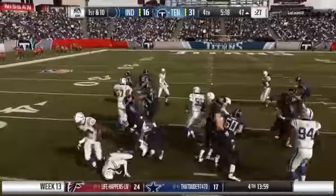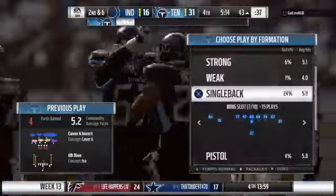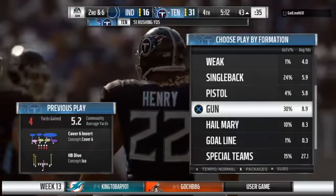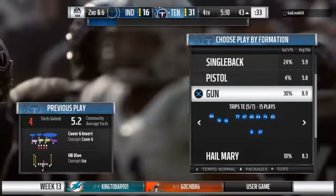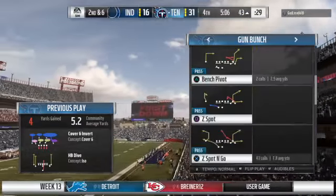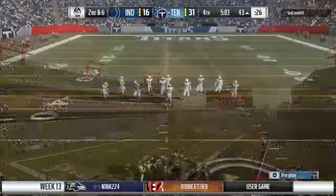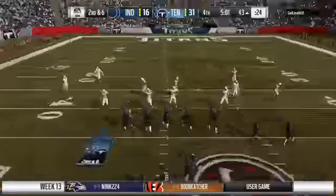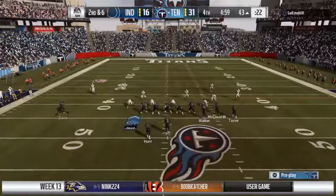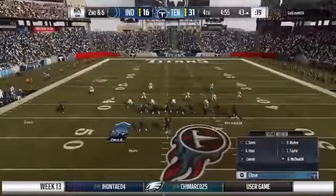Derrick Henry. He'll get about 4 here, down to the 43-yard line. I'm guessing you'd say this is kind of the key here. Grind out some yardage, work on that clock, see if you can continue to tick it down. Definitely. You want to bleed things out at this point, right? Continue to possess the football, gain some yardage, and put the onus on the defense. Do they have to use timeouts? What are they going to do to stop you? You're taking charge. Keep it rolling, keep it rolling.